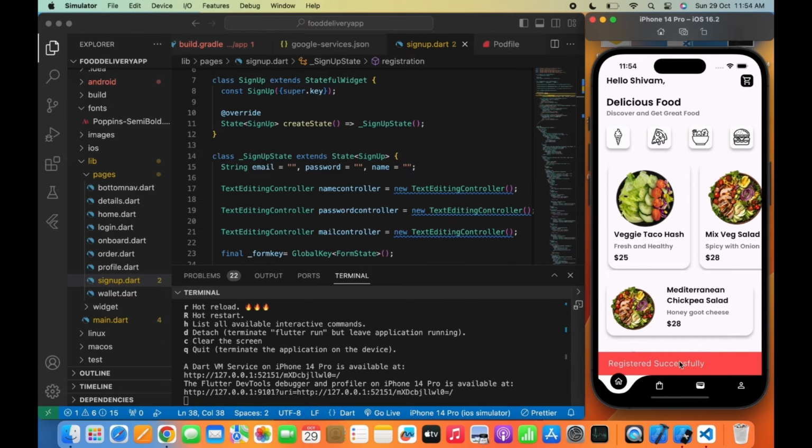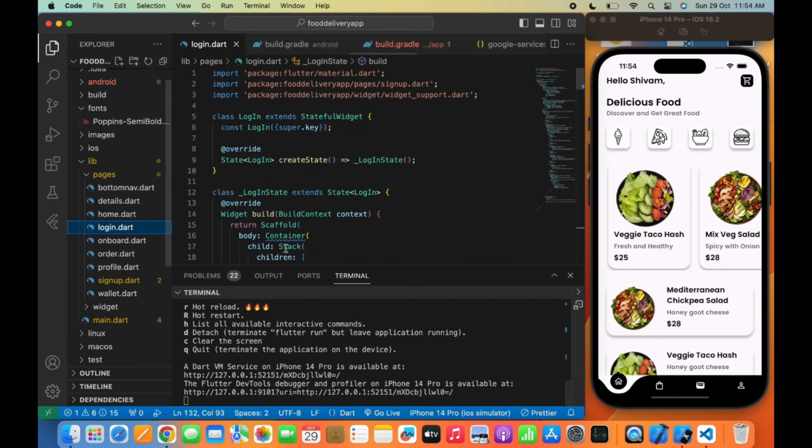So as you can see, we have registered successfully and we have directly moved to the home page of the app. So our sign up function is working properly and our email authentication through the sign up page is done.